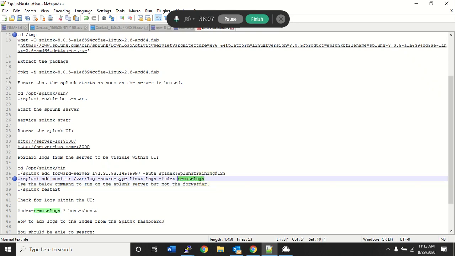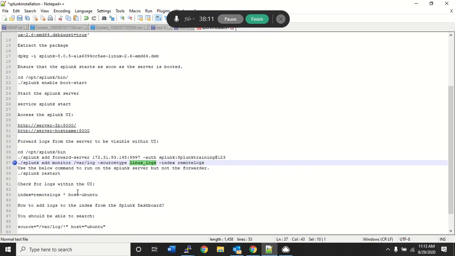You can always change this index. You can always change the source type and stuff, and you start monitoring. That's how you start monitoring. And of course, you can always change this to default index, or whatever index you create within Splunk, and where you wanted to run that stuff. But I'm just gonna change this to my host IP address. I'm just gonna put it in capital, so this way you know that I'm just gonna put the host name there.